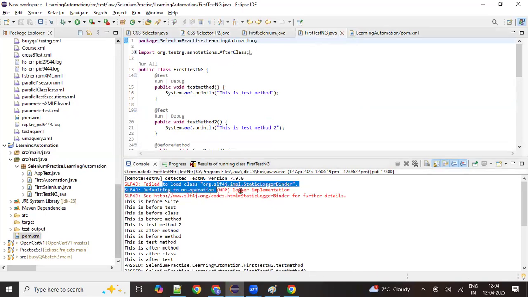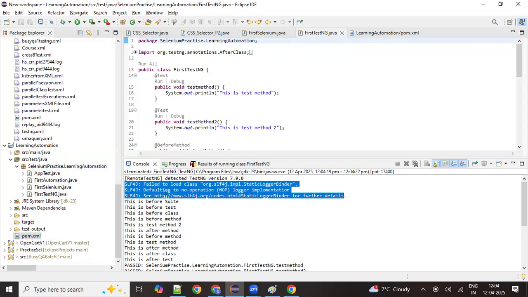It's just an error that there's something called SLF4J, a static file which we have not used. So it's just complaining about that, but we do not really have to use it.